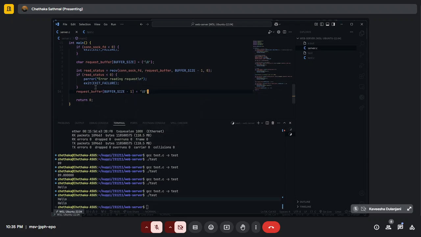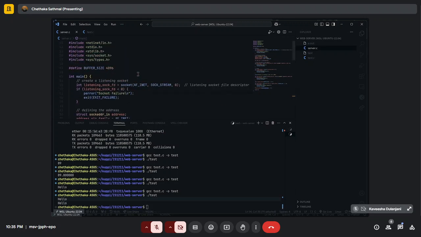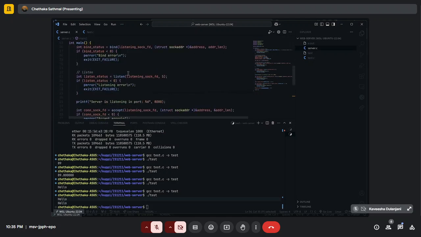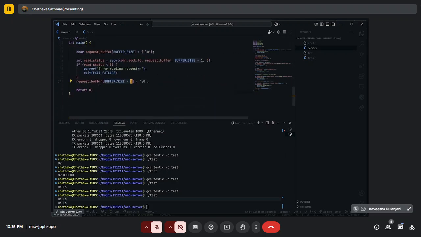I hope you understand why this is buffer size -1, right? If there are 4,096 elements, arrays are zero based, so the last element's index should be 4,095. That's why we use -1.